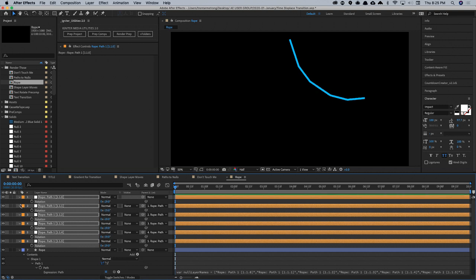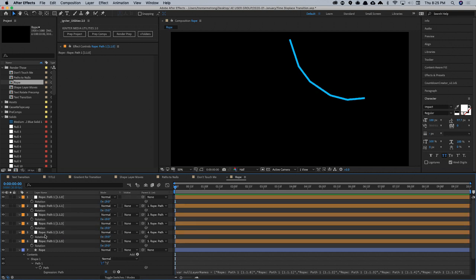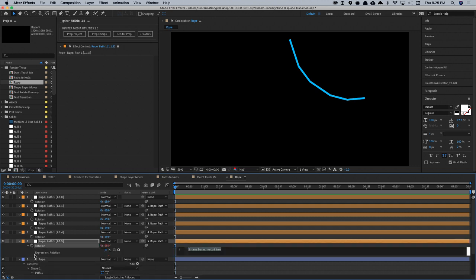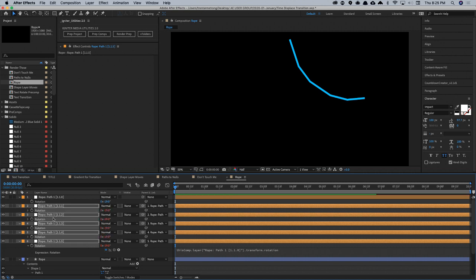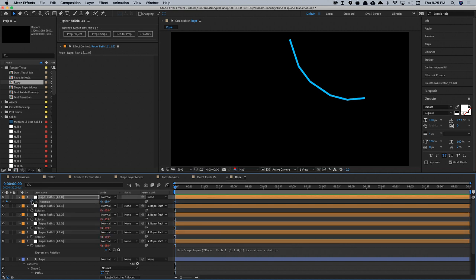So I'll say that I want all of these guys to follow this rotation here. You could probably add a smooth edges or smooth corners or whatever it's called. Oh, maybe so. That's a good idea. I might take that to corners. So I'm going to copy, right click the rotation here, copy expressions, and then paste to all that.